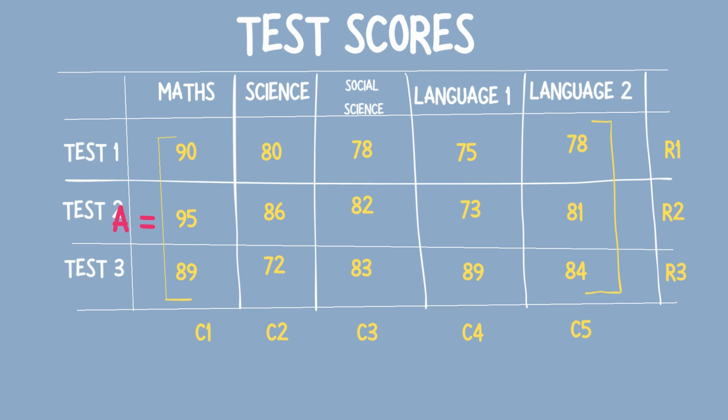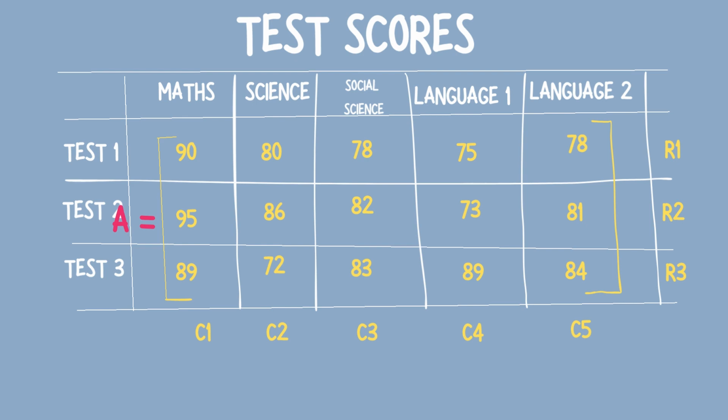And in this, we could see that we have 15 entries. As we have 3 rows and 5 columns, it is 3 into 5. So in total, we have 15 entries or elements of this matrix A. And these individual entries, generally they are represented as A11, A12, A13, A14 and so on.